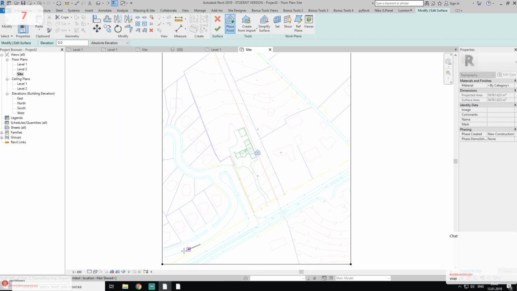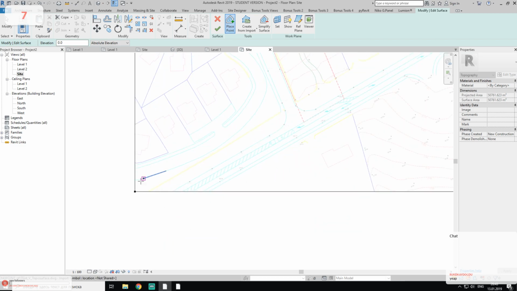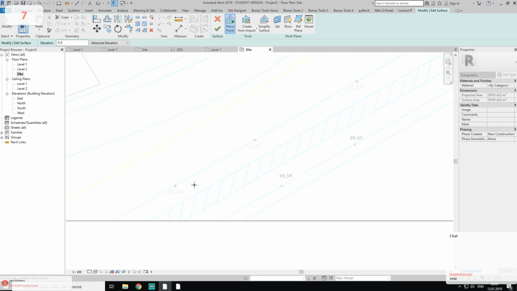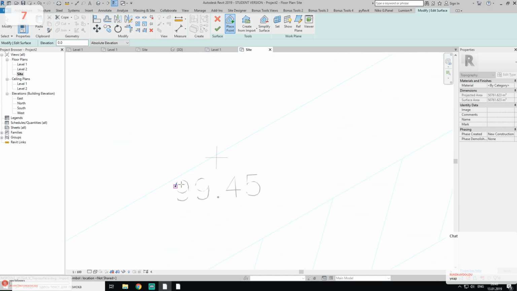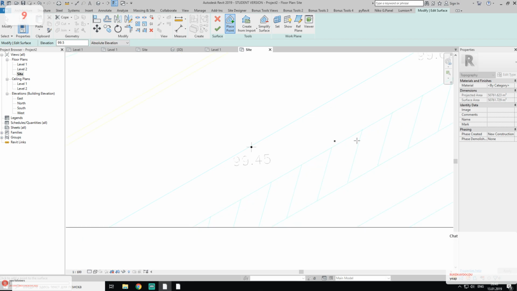And I will change to wireframe mode, because my surface will cover all my drawing. So now you should, one by one, as I showed you when we started, create all the dots. For example, here the 99.45 and put your dots here.